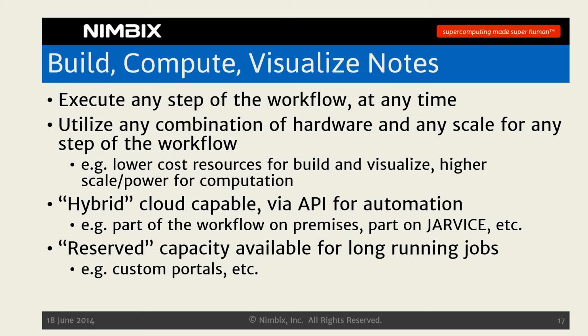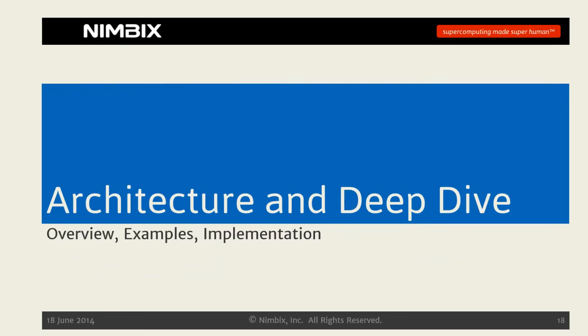The point is that with the API and with the data movement, you can actually achieve the seamless unified workflow regardless of where your resources are. And we also have reserve capacity for long-running jobs. So some of your applications may require a custom portal. Instead of having to spin it up and pay for it as if it was on demand, you may want to leave it running and just pay for it on a monthly basis. So we have that option as well.